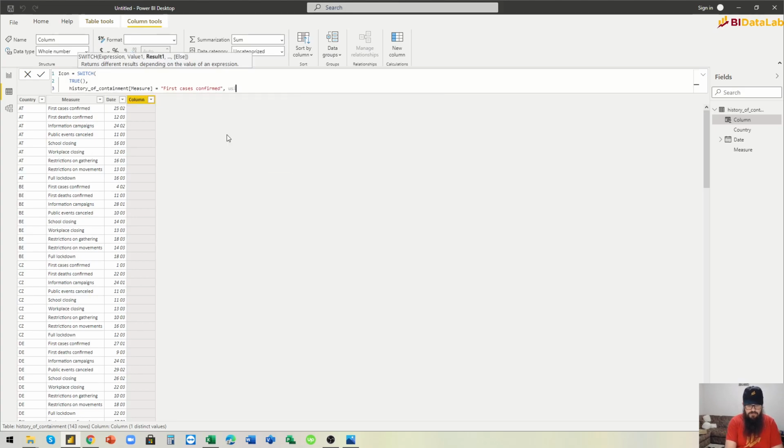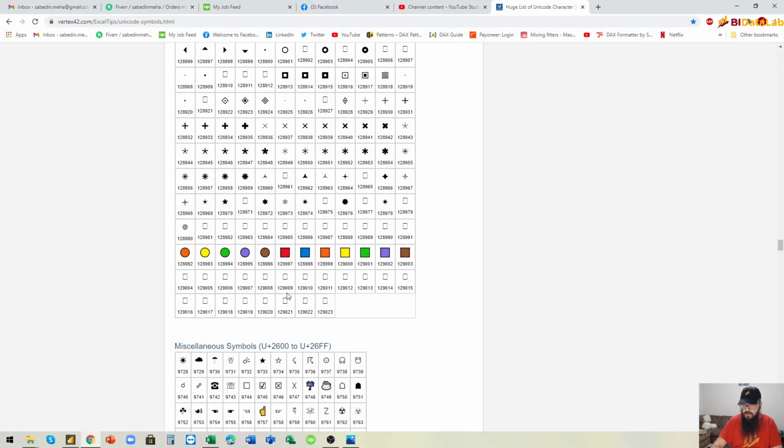Then we will use the unichar function and get one of the icons here. For the sake of the tutorial, let's get the first one, copy paste, and then increase every next measure by 1, like this. So let's go back.